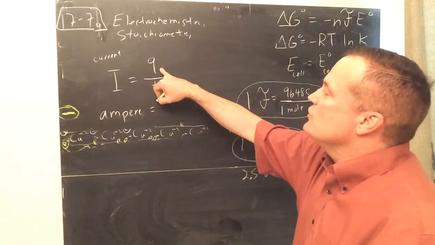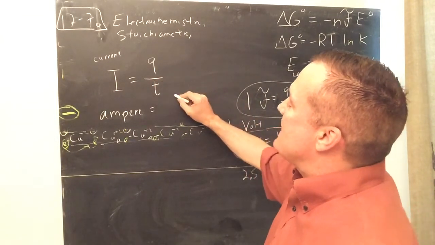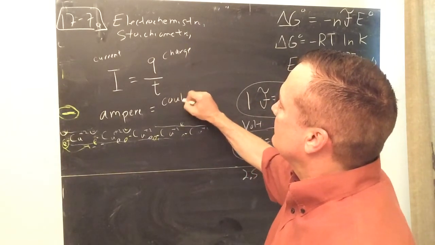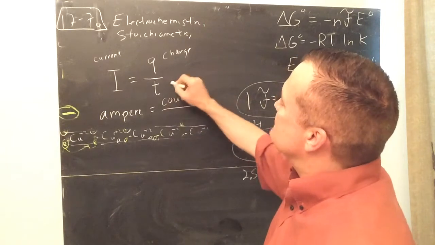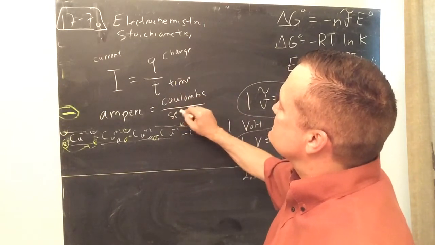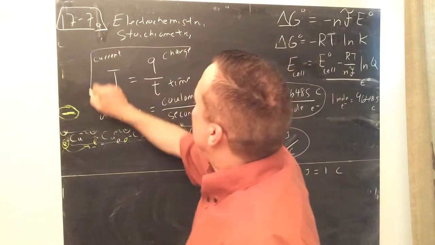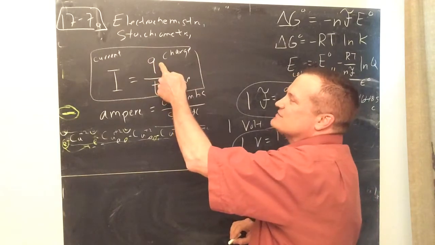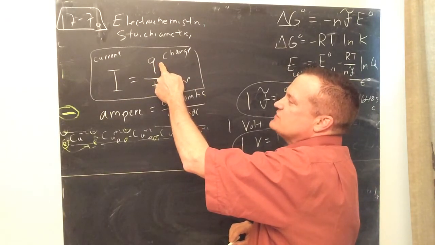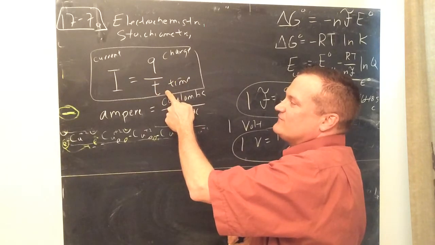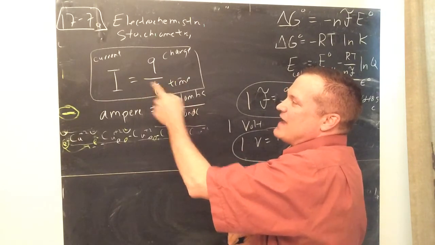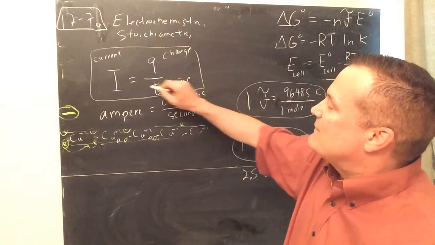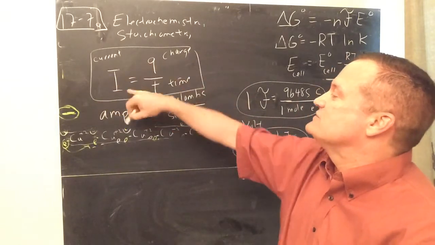You've seen that. Q is equal to the charge, and that's measured in coulombs. And guess what? T is time, and that's measured in seconds. Now, could they on the AP tell you 25,000 coulombs of charge pass through a wire in 25 seconds? Could they do that and ask you to calculate the current? They could. They haven't done that before, but you just divide charge by time and that will give you current. Or if they gave you current and charge, you could use that to get time.